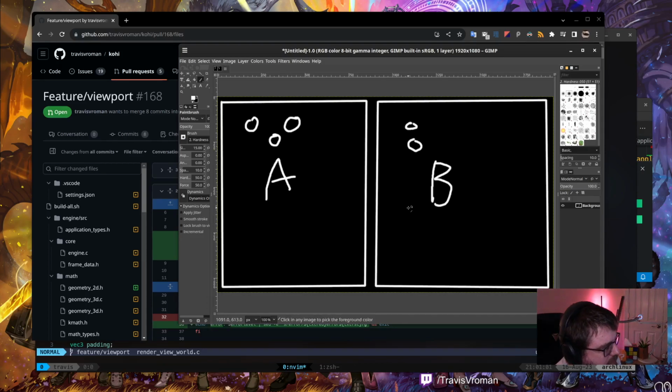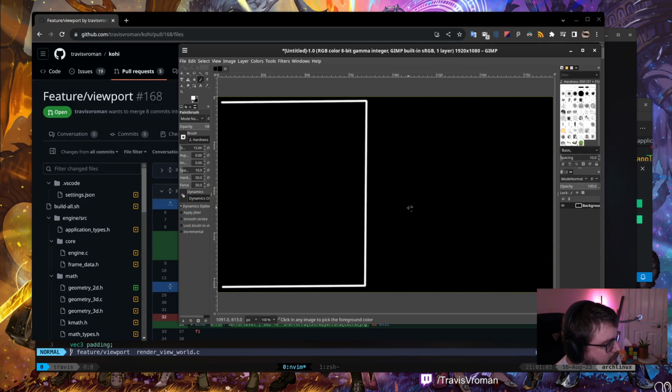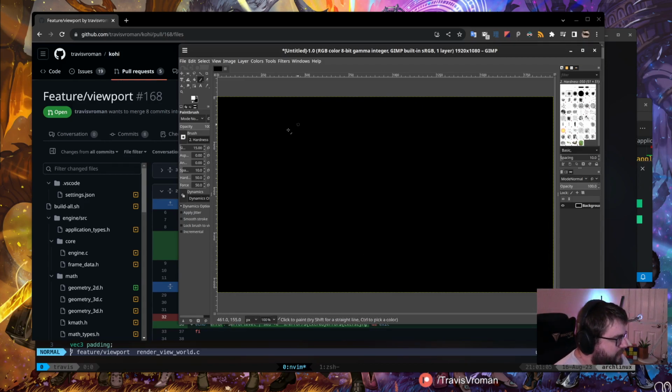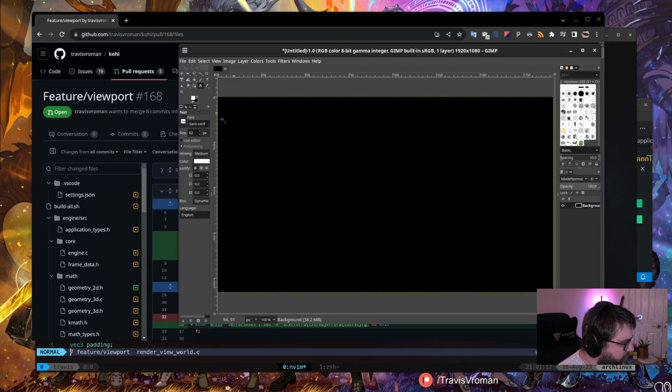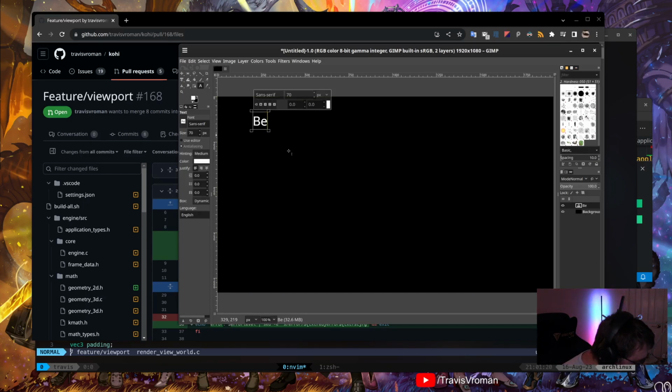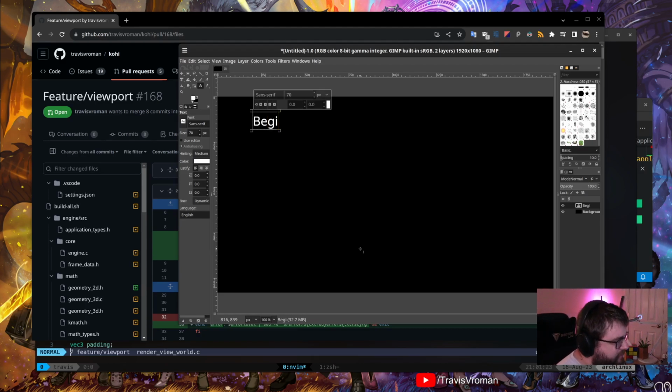So if I clear here, the way this works is we have, I'll use the text tool for this, let me crank the font size up a little bit. We have a begin frame, and that clears the screen and starts off the queue.